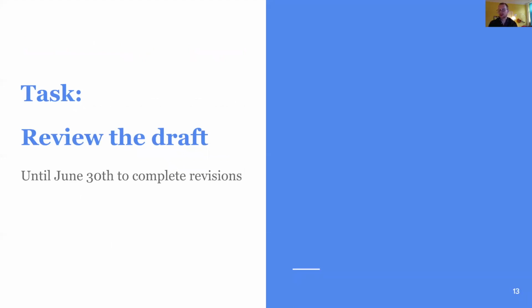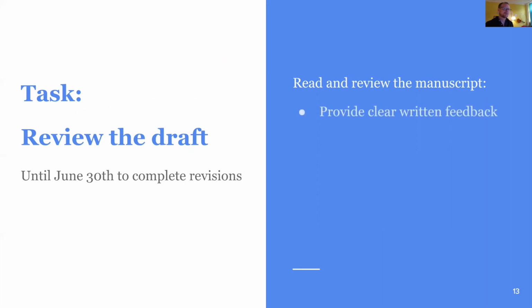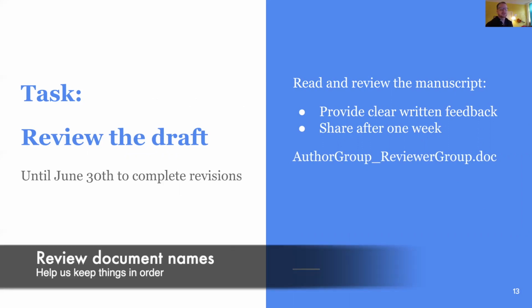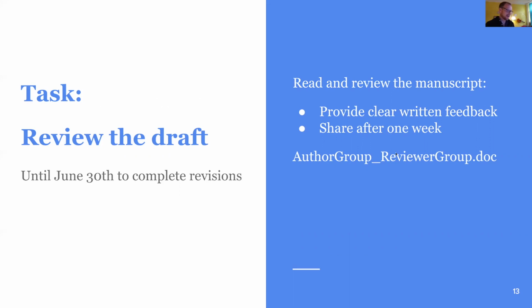So once those manuscripts have been provided, your team will have until the 30th to complete a set of revisions. So you'll read and review the manuscript that was provided, give some clear written feedback, and share that. And then I recommend, again, just for clarity of documentation, keep their author group name and then just add your reviewer group name. I'm subjecting you to my favorite style of naming files, where I always put my initials at the end if I've reviewed something. So just put your reviewer group name here at the end. You know your name, it's in your Slack channel, Tomato1, etc. Put that there at the end so we know it's been reviewed and which group reviewed it, and we'll find a way to get those back to the original authors.